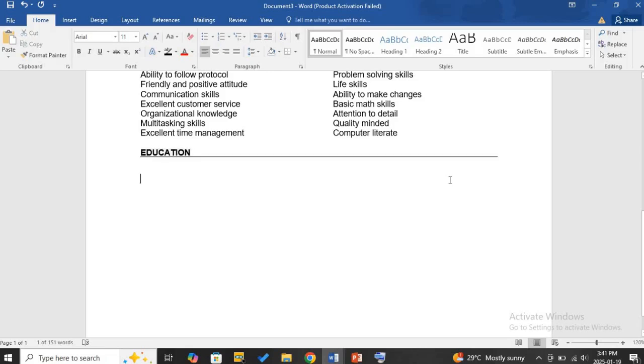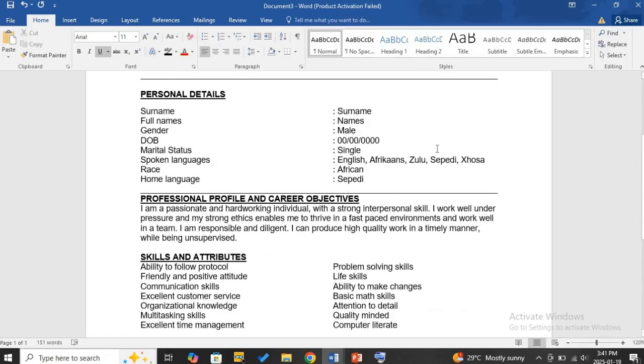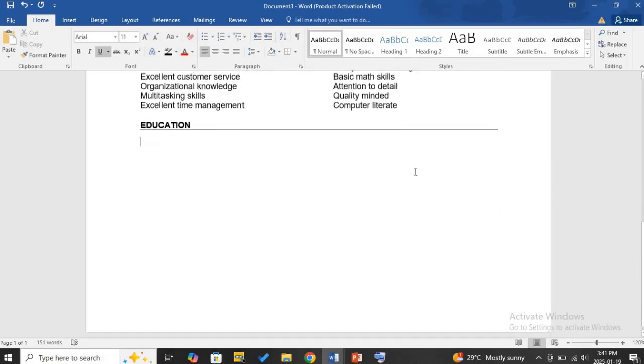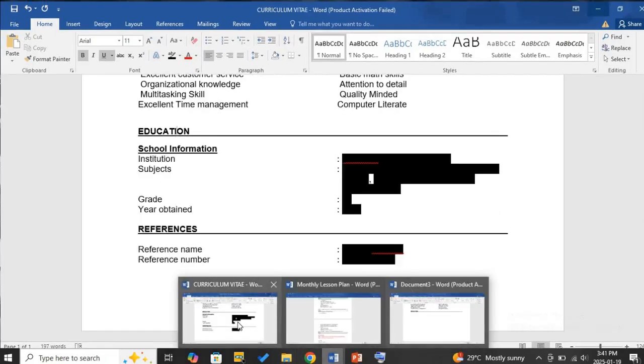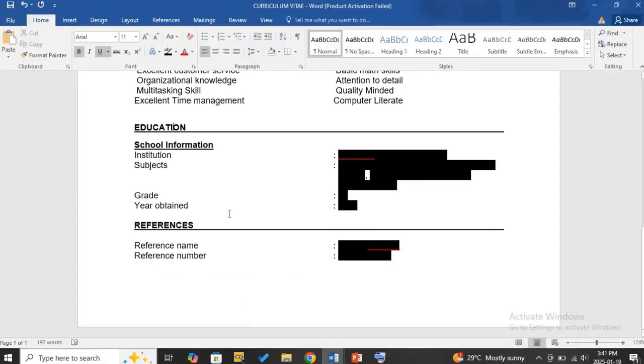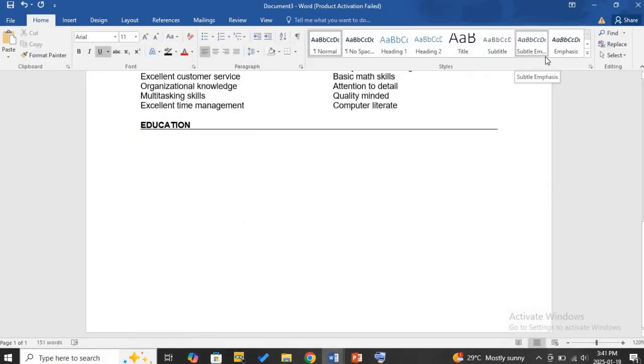Now that we've done this, we will have a space that we require. And now that we have the space that we require, let's see, school information. We need school information.